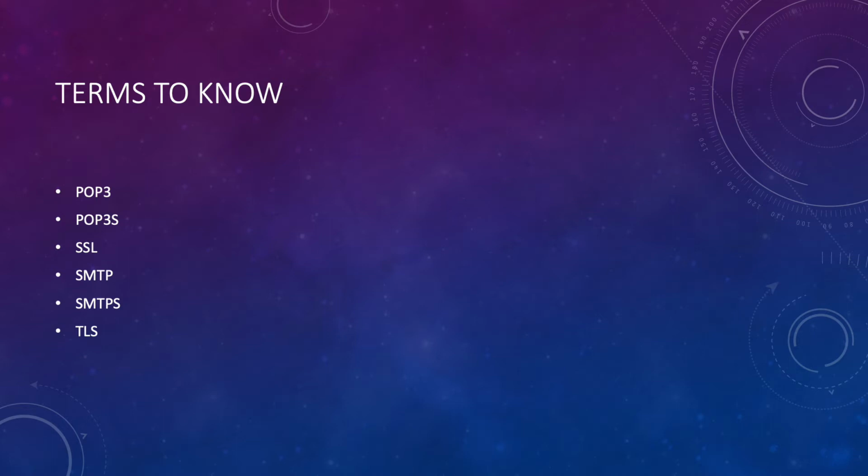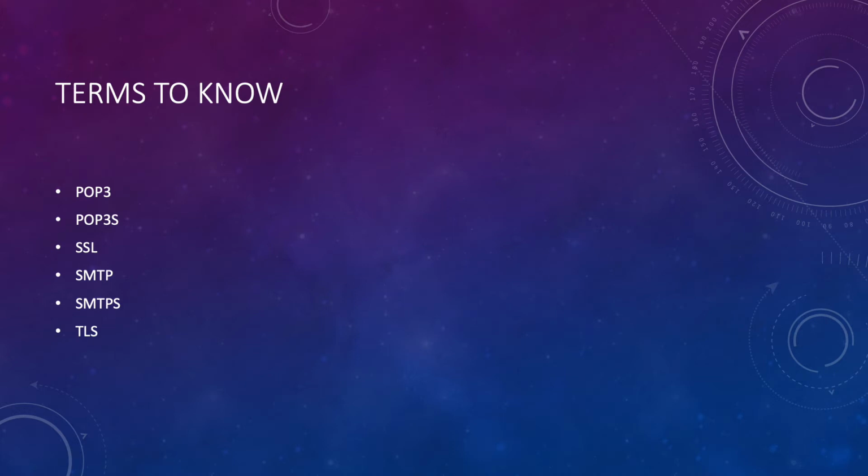SMTP is simple mail transfer protocol. And what SMTP does, unlike POP3, which allows for the retrieving of mail from the mail server, is allow the client, or the user rather, to send mail to the mail server. So this is what's allowing you to move from the mail client and talk to the mail server and get the mail you're sending over to the mail server.